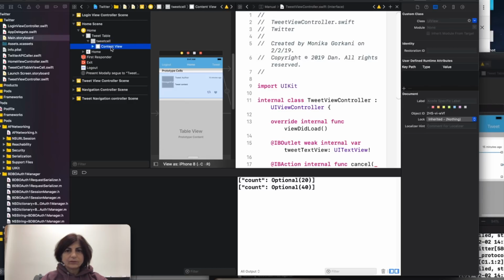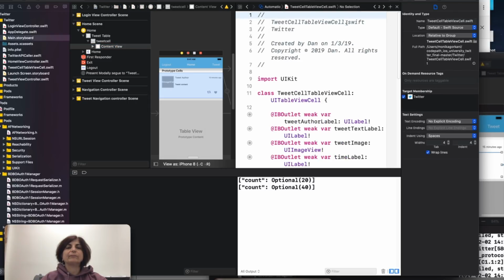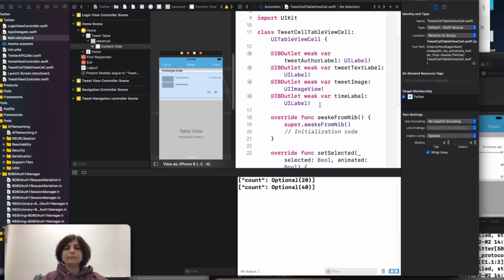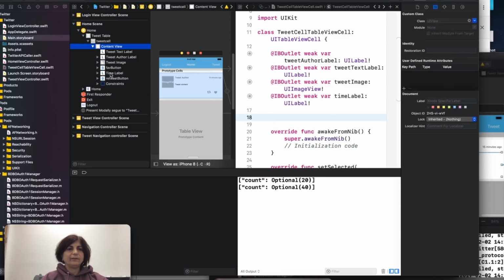Okay, for some reason I had to put it right in the content view, but then we see this tweet cell table view cell. So we want the assistant editor to load that, because we're going to do the mapping. Right now we already have outlets for the tweet text label, image and time label, but we're going to also do outlets for the buttons.